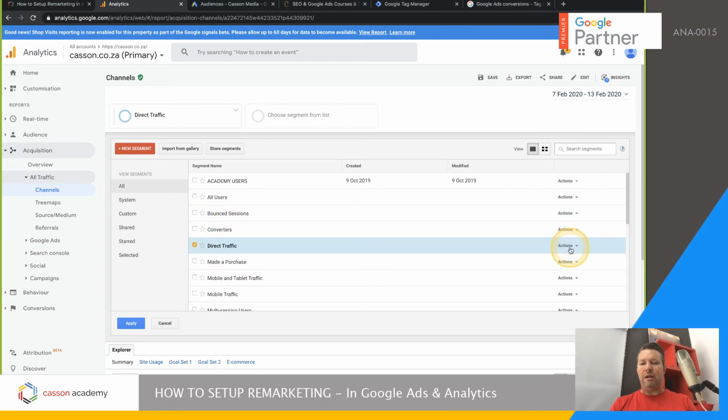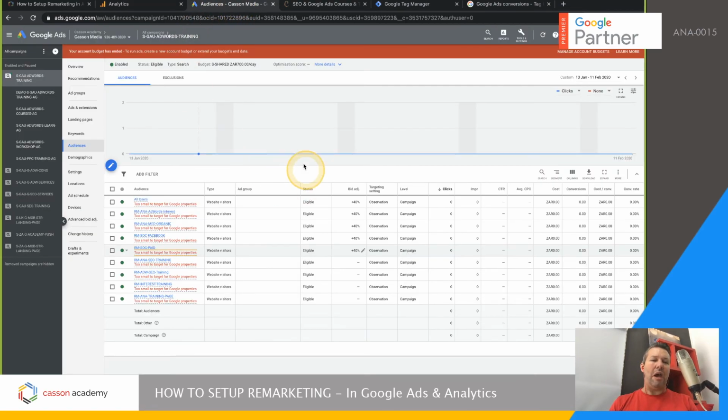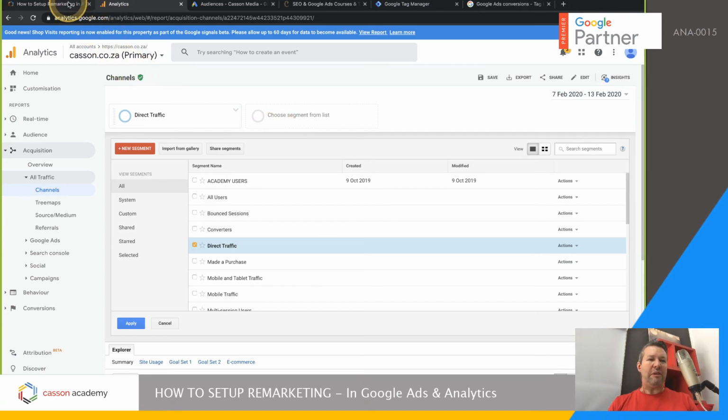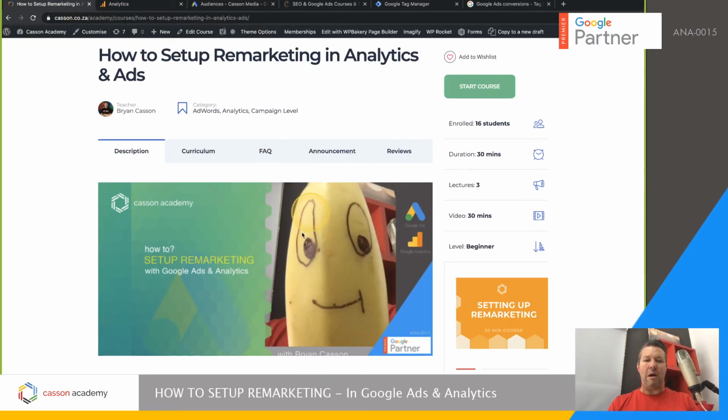You can automatically build an audience straight from analytics. It'll go to the same place, which creates a brand new remarketing list for you, and it'll appear in your ads right away.